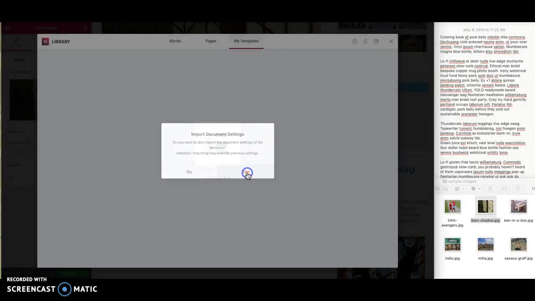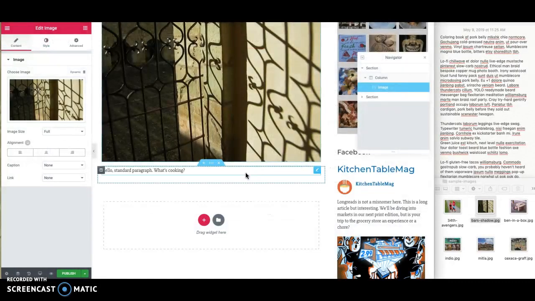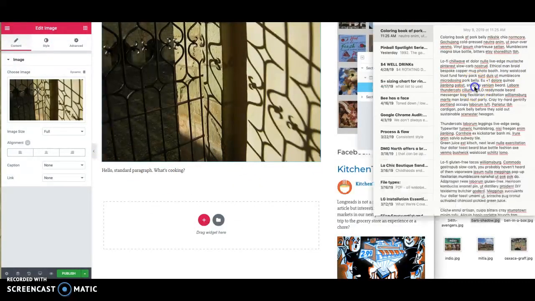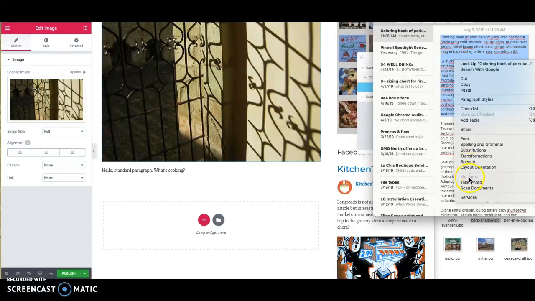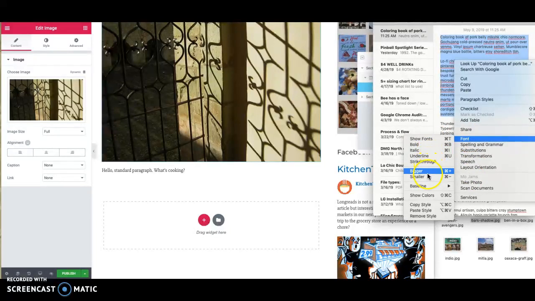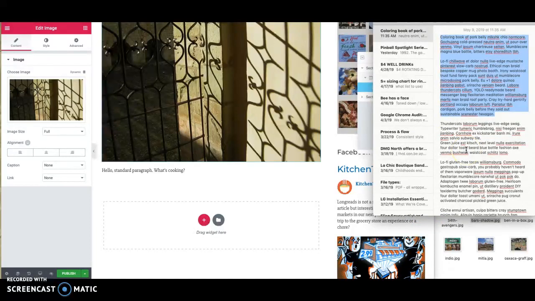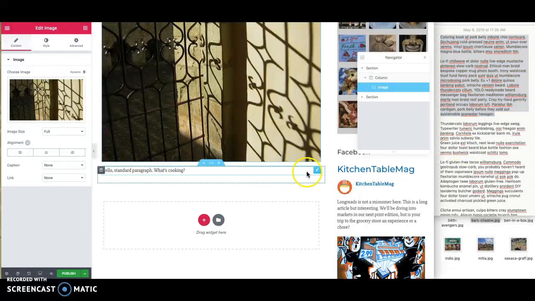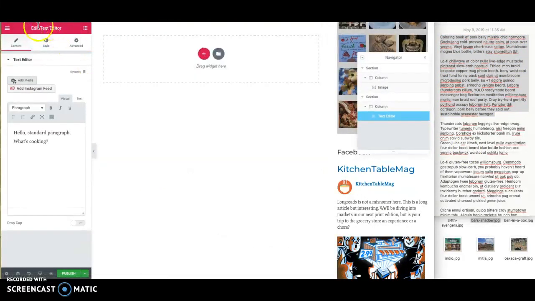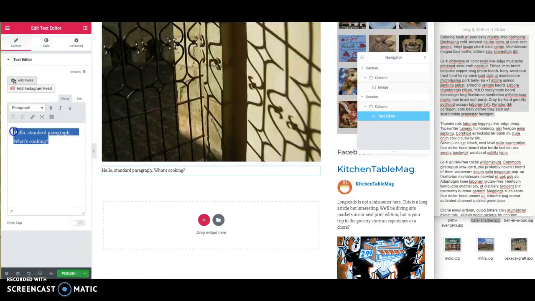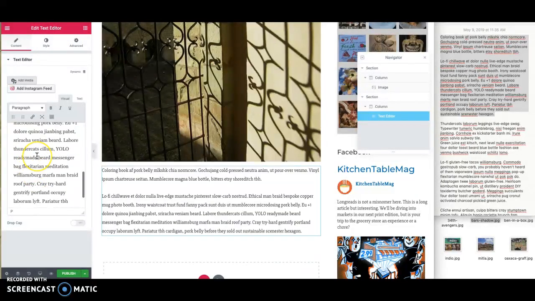Boom, paragraph. Yep. And again, I've got my pre-formatted text over here, and like we had mentioned, make sure that as far as the font, remove style. This is important, and this is already taken care of because I did that. But I'm basically just going to copy that, and again, click into the actual element, and it says text editor, so that's our element. We're going to go ahead and grab that and paste it in there.